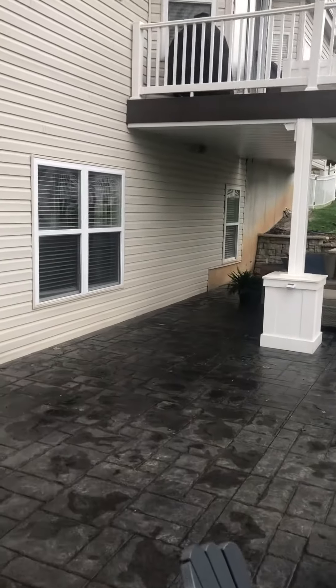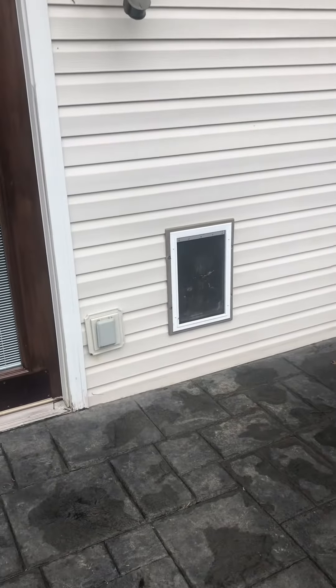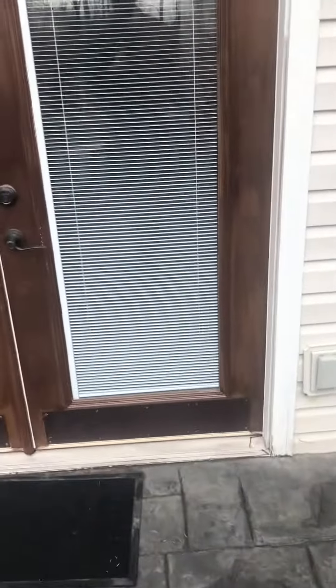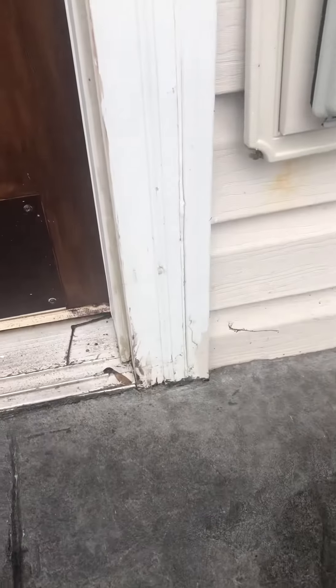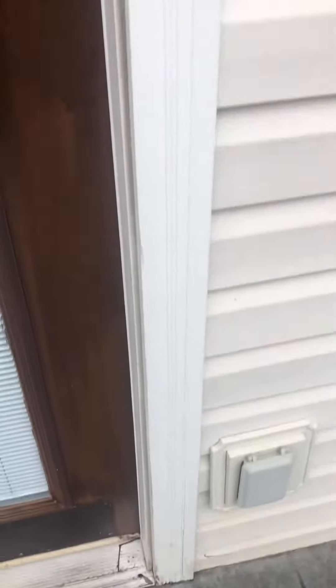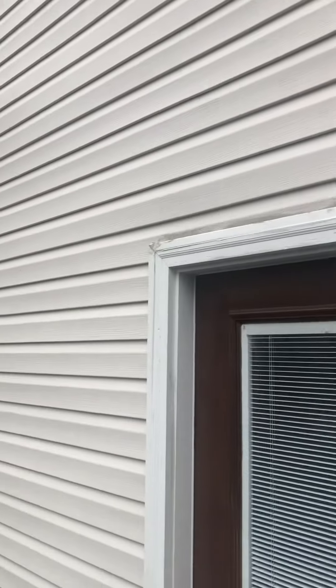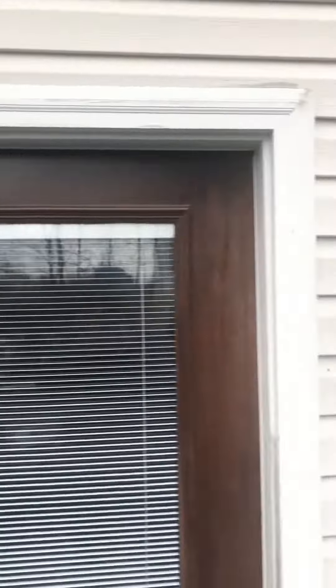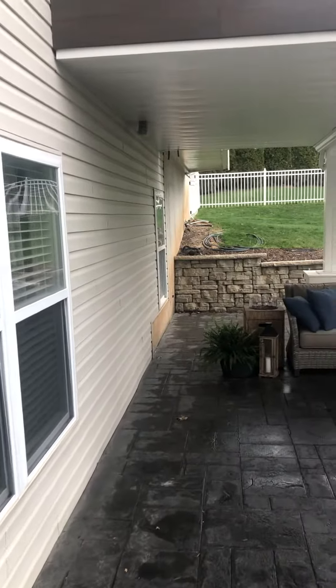They did finish underneath the deck. There's a little doggy door too. Eventually over time, a lot of this wood will probably need to be treated. They used to make this wood around here — I can't remember what it's called, I think it's like DMF wood — and over time, when it's not treated, it really swells around here.